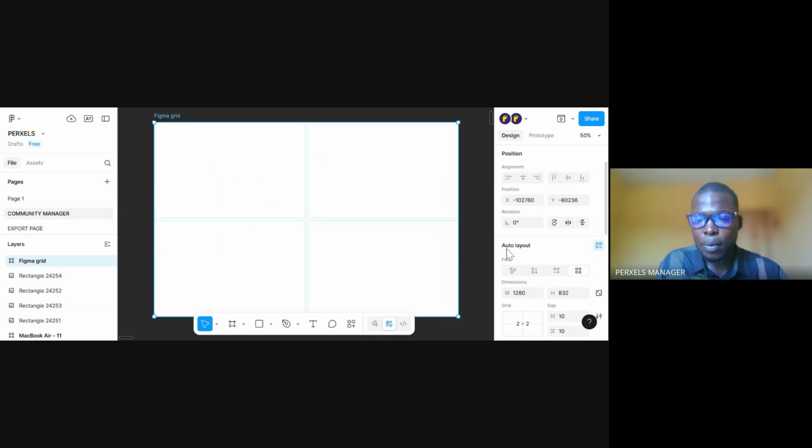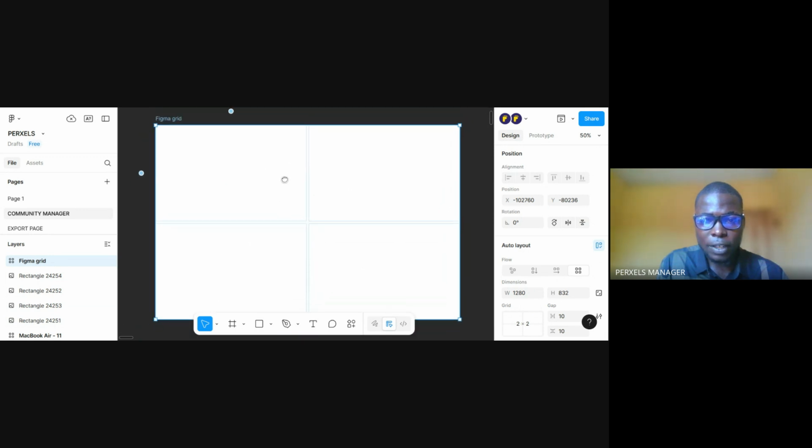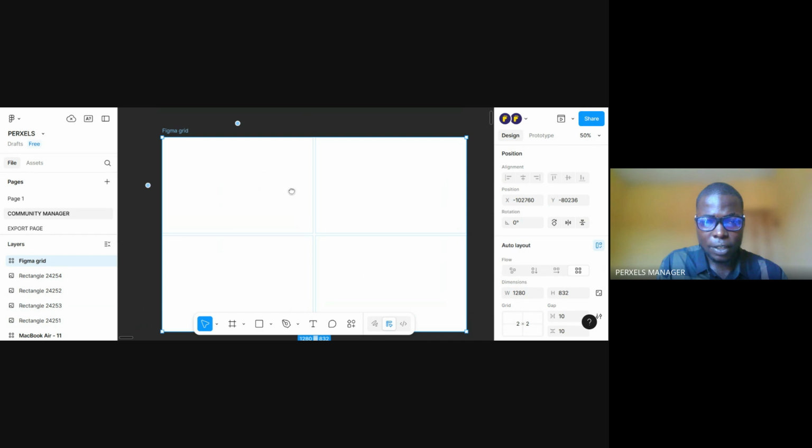So it means that this layout now is not just a normal layout again. If you come back to where we had layout before, it is now an auto layout, meaning we can place objects in this and arrange the objects using Figma Grid. But Figma Grid is more like auto layout. So if you previously understood auto layout, this would be easy for you to catch up with, right? So if you come to this now, you could see that we have these 4.